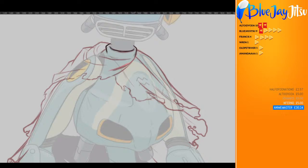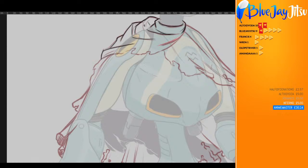I believe he's getting it on Saturday, which is pretty cool. I'm not going for super accuracy on this because it is a quote unquote sketch, even though I am adding line art and everything. It's just so that if the tattooist wants to have artistic liberty and everything, she can. But if she needs guidance or a reference, then I want to make sure there's enough detail that she can refer to it if she needs. Yeah, it might be beyond a sketch.